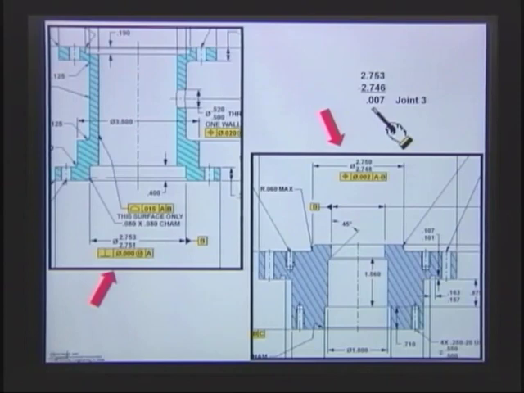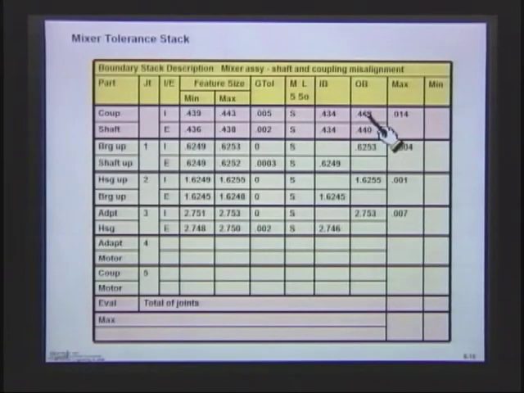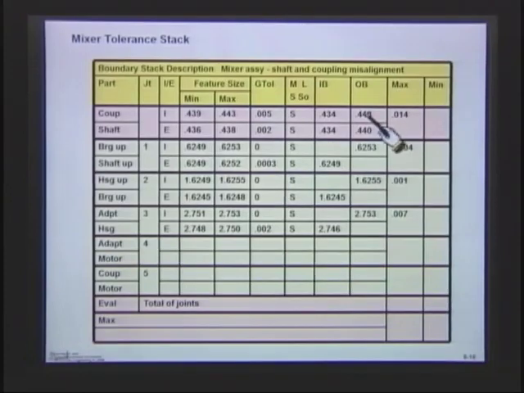So we're going to take that information and enter it into the chart. You notice on the chart, we're not only entering the size of the housing here, but we're also including the position tolerance, right? That would be included in that. On this one, obviously, we didn't have any position tolerance because that was a datum. All right, let's go back and enter that data into our stack table.